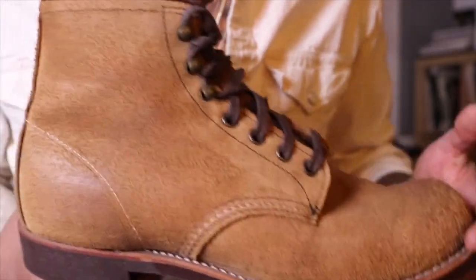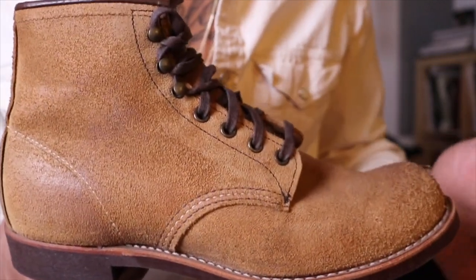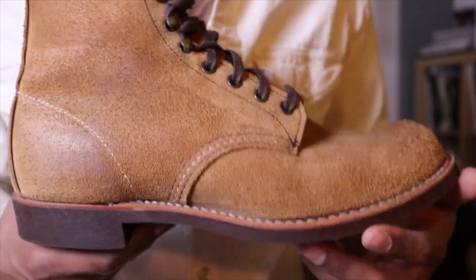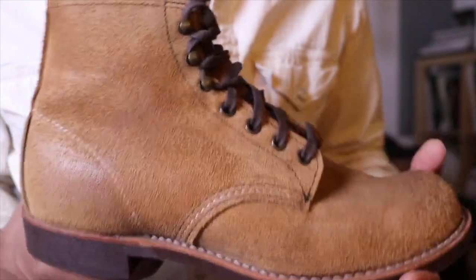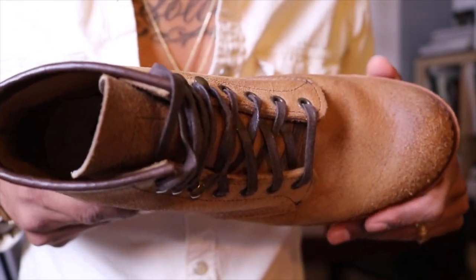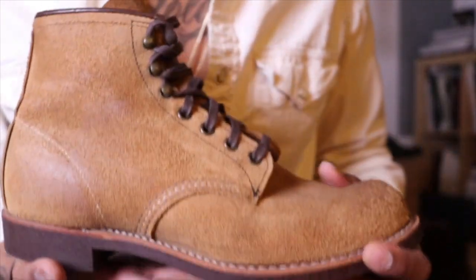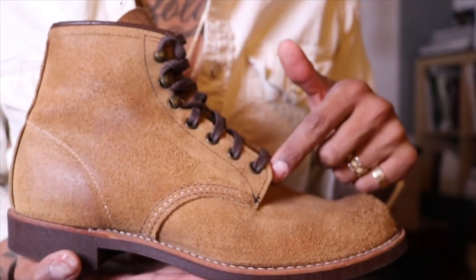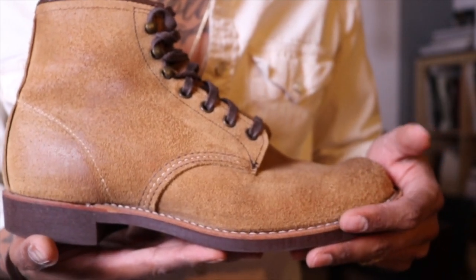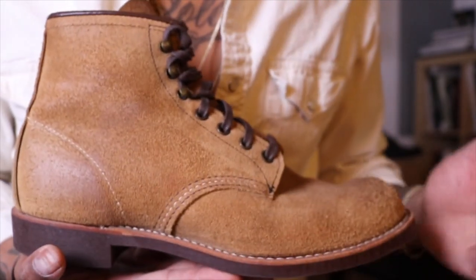So nowadays when you go through security, you don't have to remove your shoes, but if you've ever traveled with a Red Wing boot, you have to remove your shoes because there's a steel shank in there, and I had to remove my boots. Anyways, these are made on the 8 last, the Blacksmith, and we have eyelets and gilt hooks, and of course triple stitch.